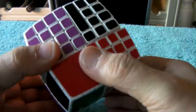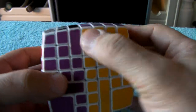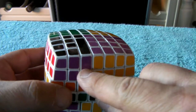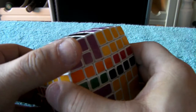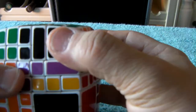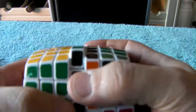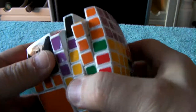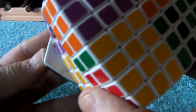Turning of this is just like a V Cube, turns pretty well. Of course, bear in mind that they turn independently, but they are bandaged. So if you want to be able to solve those, you need to reorientate your cube or the pieces for it to be able to solve or turn like an AI cube. Again, that one is in the way. Alright, sorry, I'm not as good at talking and turning at the same time, but they do turn pretty well. The other thing to bear in mind, when I was doing this, all of these have been filled in.